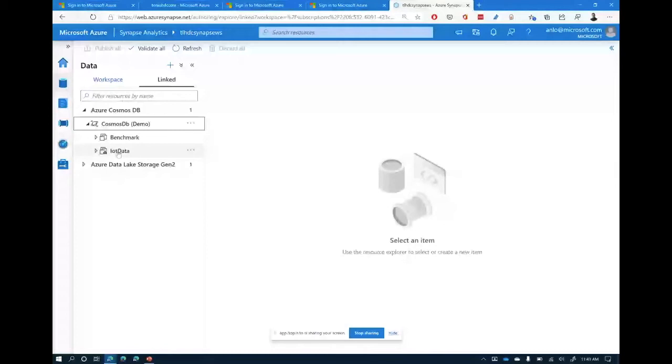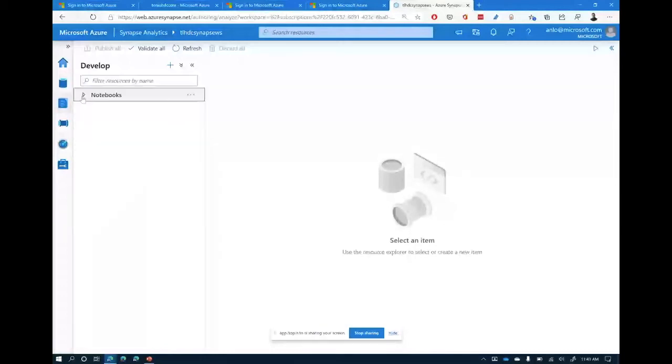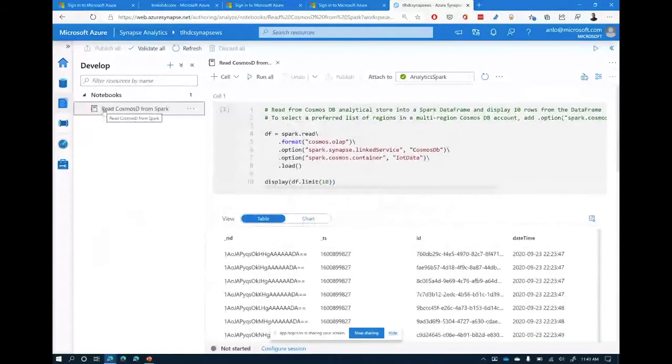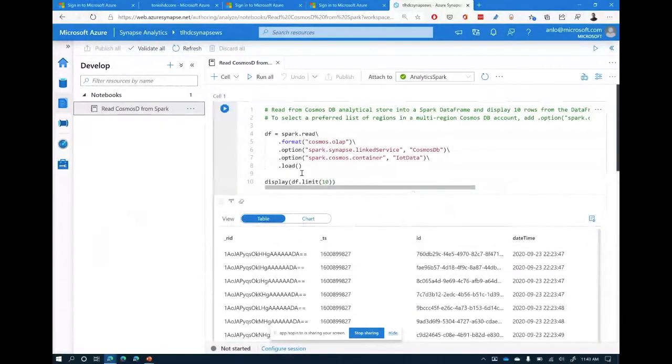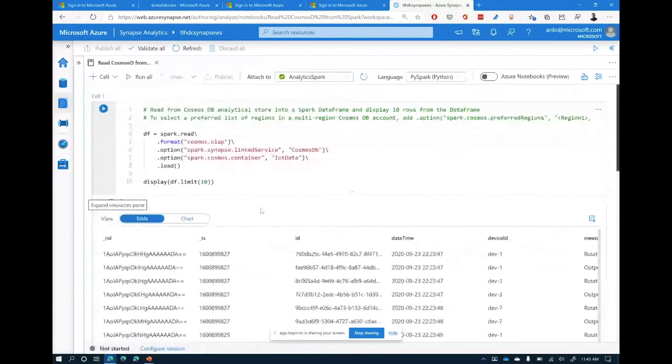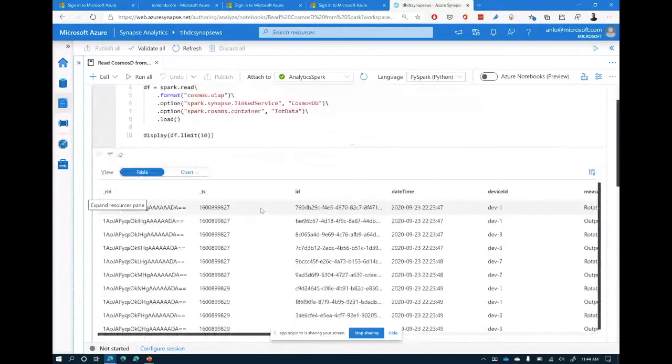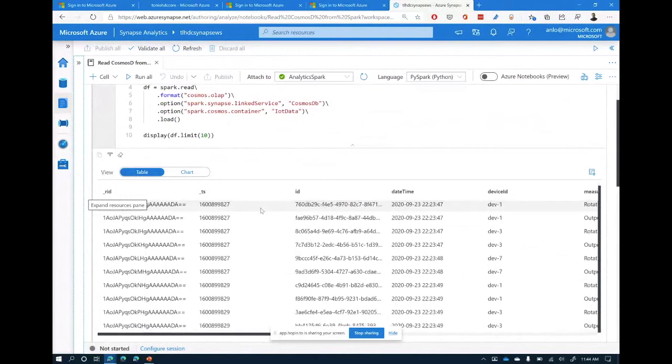It's relatively easy for me to write a notebook, and I won't run it right now because we're about to expire in terms of time. A notebook that uses, in this case, Apache Spark. I could use T-SQL too, to query the data. And this is the same data that's in the Cosmos DB database that's replicated to the analytical store using Synapse Link. So as I query the data, I may create some complex, crazy queries.